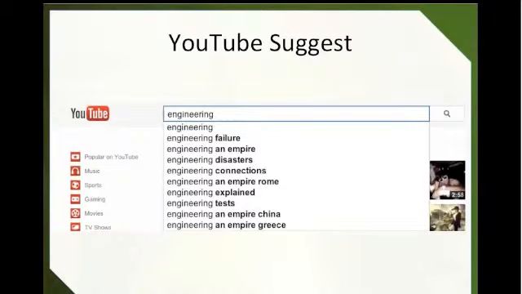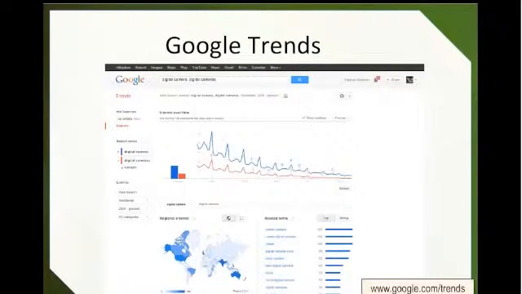You can also use a tool called Soovle, which I covered in another segment about keyword brainstorming. So if you go to soovle.com and you start typing in some different keywords and see what the search suggestions are, not just from YouTube, but also Google and Bing and Yahoo and answers.com and so forth, that's pretty cool.